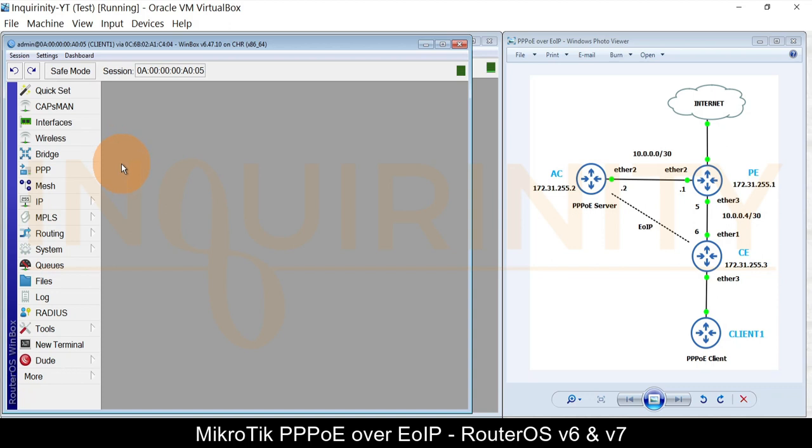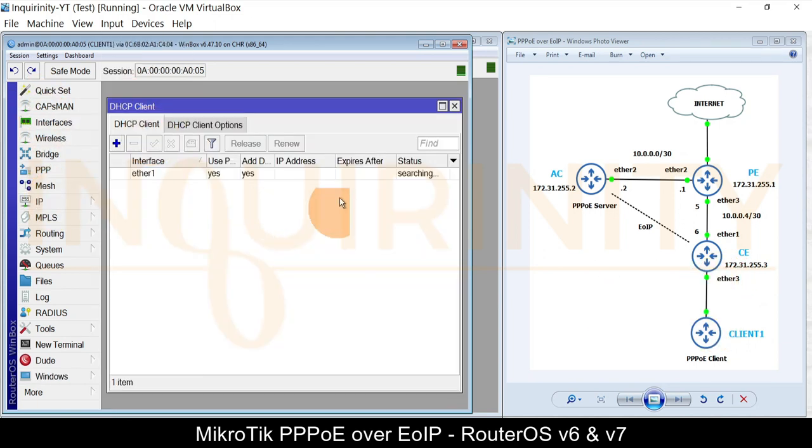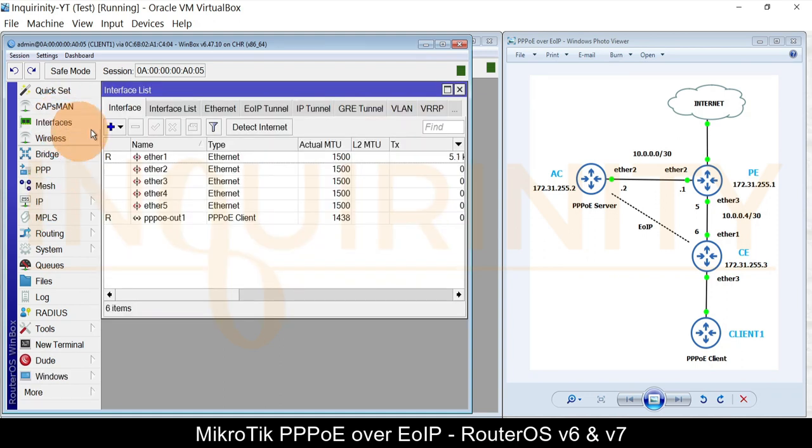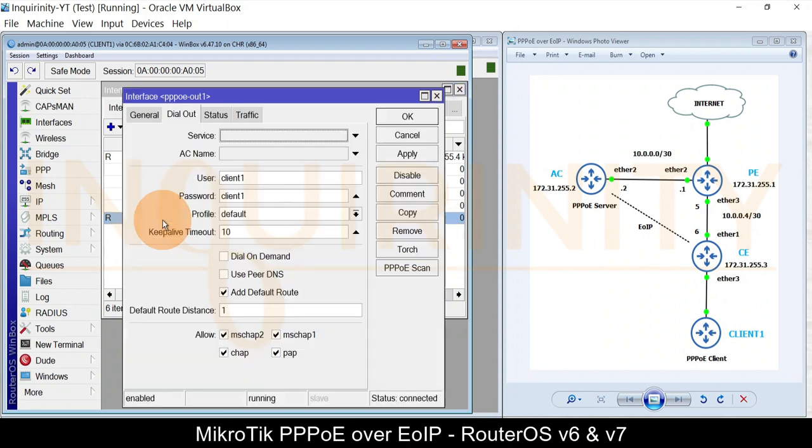Okay, so here, very simple, on Ether 1 interface, we will just configure the PPPoE client. So let's just double check. We don't have a PPPoE client. There is. We'll just remove that. So other than that, let's go to interfaces. And okay, so it's here already or pre-configured, but nevertheless, let's just review.